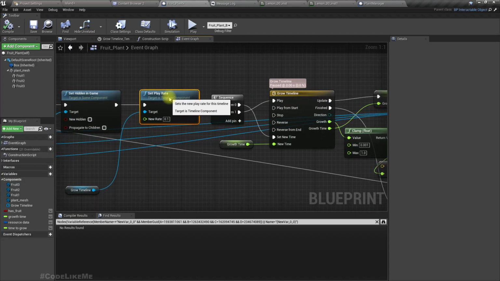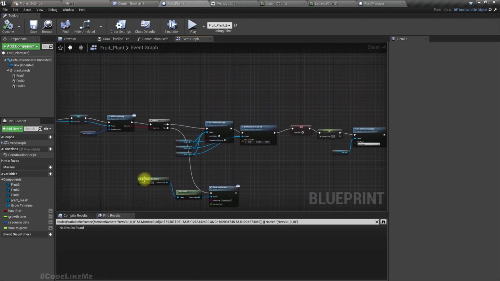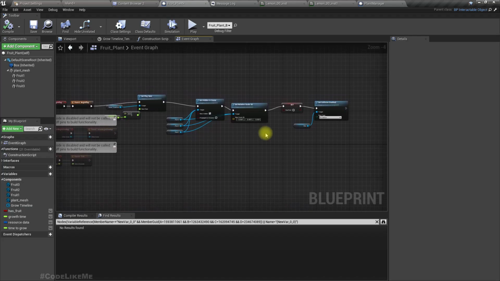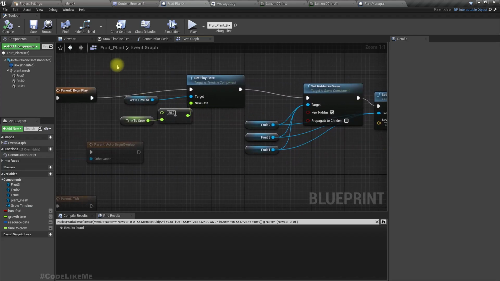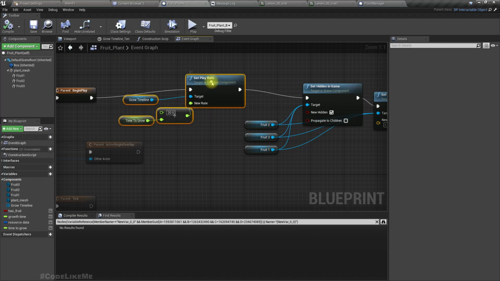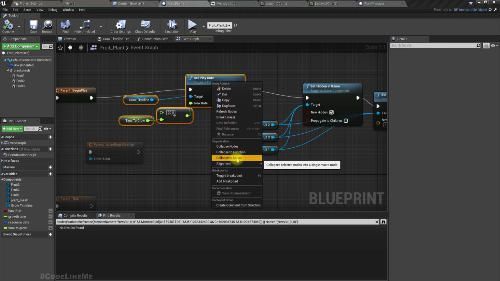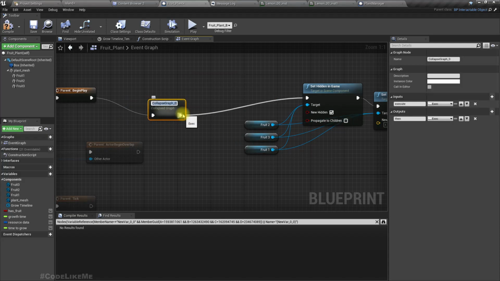I think when I put it here instead of the begin play, it looks like working. So I'll collapse the nodes like this. Set play rate.